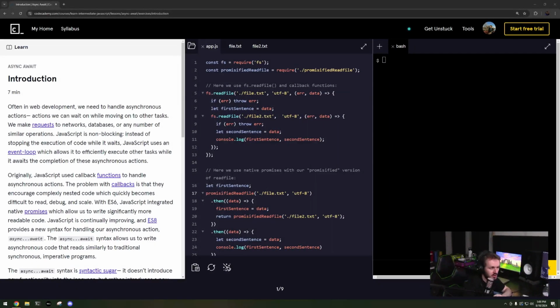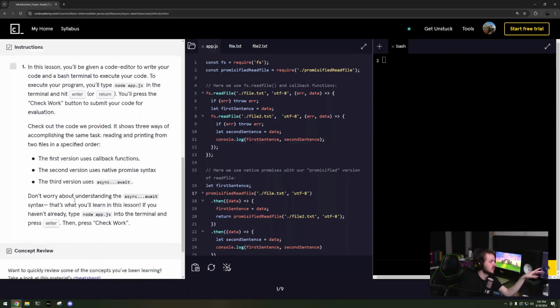The most asked question I get when I am teaching web development, working with students or whatever, is async and await. For newer students, it is often the most confusing because it works differently than some other languages. In Rust, if you say .await, it'll execute the code at that moment. Whereas in here, it's not really clear when it executes, and what is synchronous and what is asynchronous at that moment. It's not entirely clear. So I'm going to do my best to explain async and await.